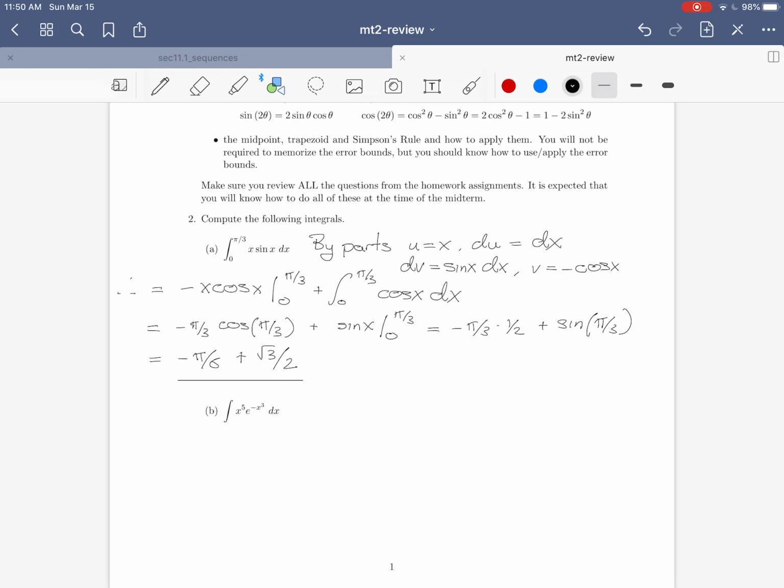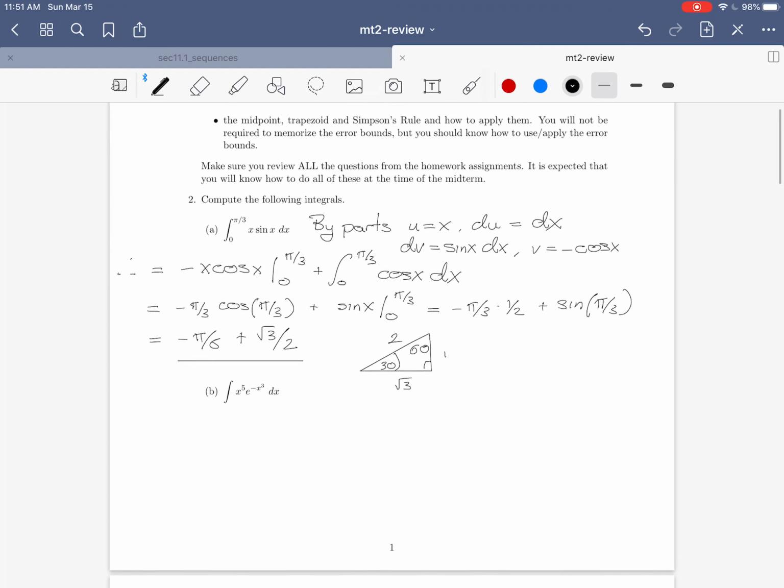So that's our answer. And so here, if you weren't sure how I got the values for sine and cosine at pi by 3, the easiest thing to do is draw a right angled triangle, the opposite side equal to 1. This angle is 30 degrees, this angle is 60 degrees. Then if you fill in the lengths, they are 2 and root 3, which gives you the values of sine and cosine respectively.